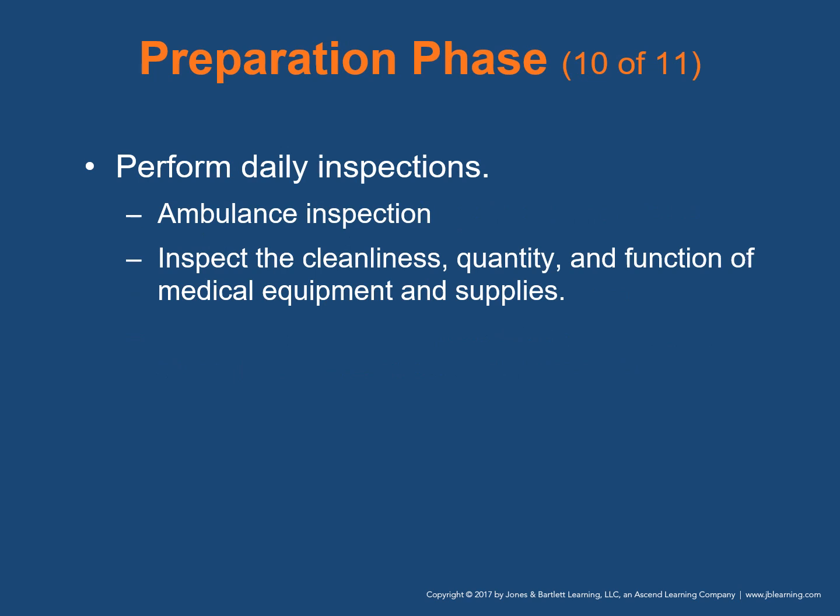Your rig should undergo a daily inspection. Items included in the ambulance inspection should be fuel, oil, and transmission fluid levels, engine cooling, batteries, brake fluid, engine belts, inflation pressure of wheels and tires, including the spare, and any signs of unusual or uneven wear. All interior and exterior lights need to be checked, windshield wipers and fluid, horn and siren, air conditioners, heaters, and ventilation system, and the ability of the doors to open, close, latch, and lock properly.